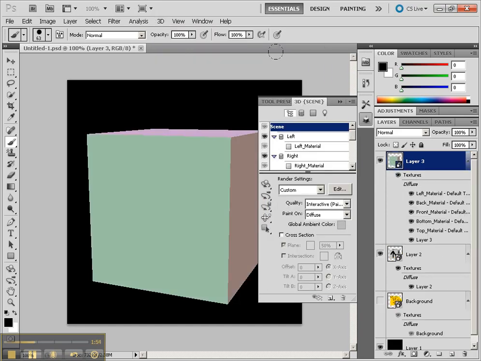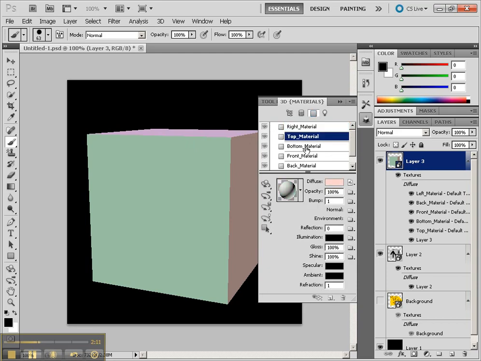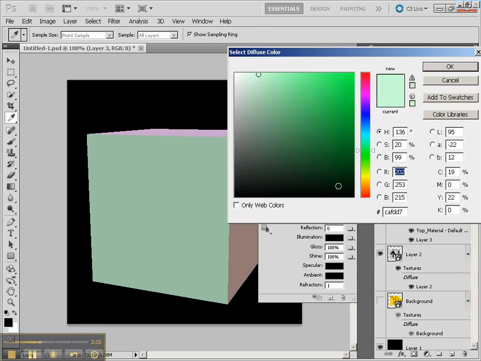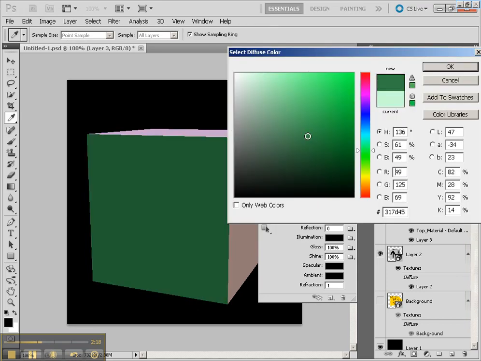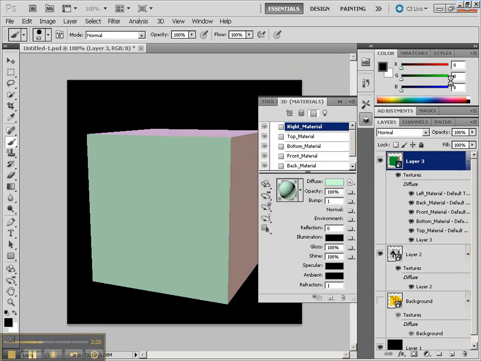And you'll see that I have six different sides, layer 3 being one of them. But the six different sides are the six sides that I would be applying my materials to. Now we'll go back and look at the same materials the way we did before. If I go to materials, I can click on each one and see which colors are there, and we can change the diffuse colors as we want. But what we're going to do is we're going to load different things into the channels here. So we load the 3D materials from external files.